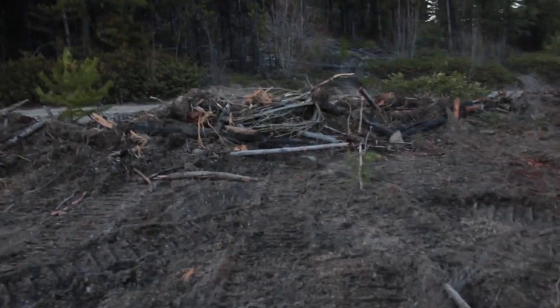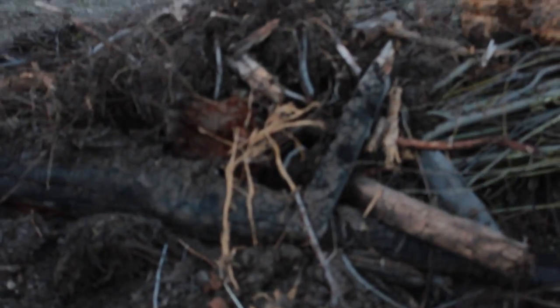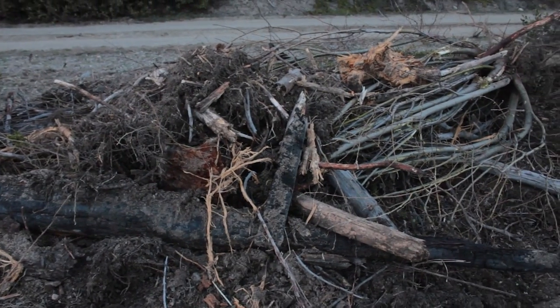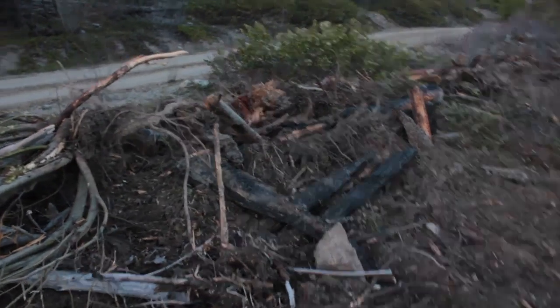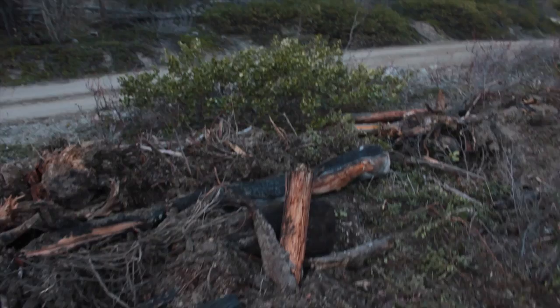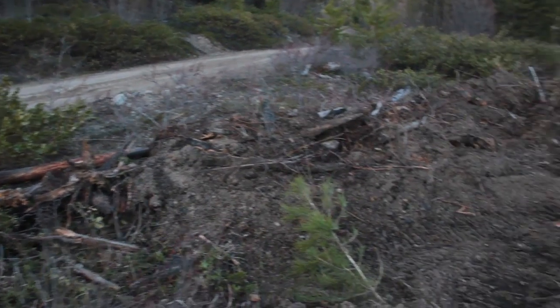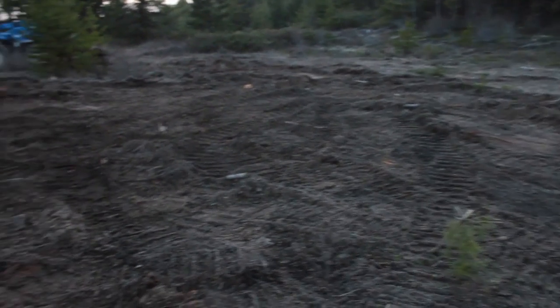But what was on here before was a lot of debris from the logging. They had burnt a lot of the old stumps and stuff that they weren't going to take, and they just left a lot of stuff here. Some of this stuff has been sitting here for quite a few years in the open, fairly dry, and not rotting at all. You can see where some of the fires were. What I thought I'd do is push all this over.